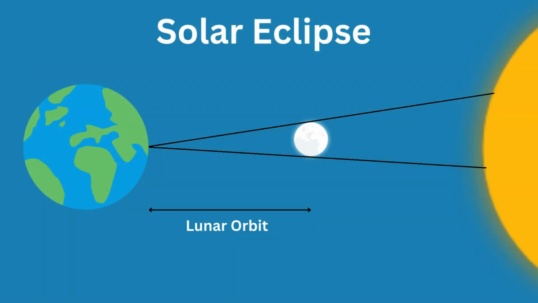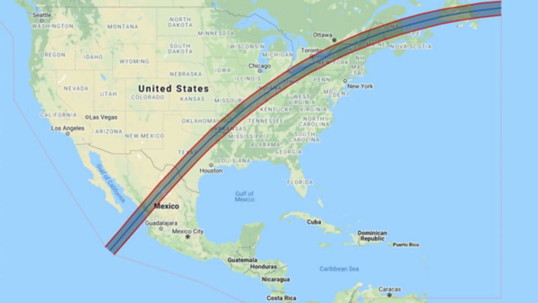Here on screen we have a picture of the other type of eclipse. This is a picture of the moon's position during a solar eclipse, where the moon blocks the sun. During a solar eclipse, the size of the shadow on the Earth is relatively pretty small. Here is a picture of the shadow's path on the Earth during the 2024 North American eclipse, as an example.